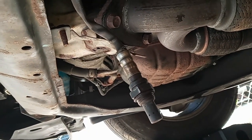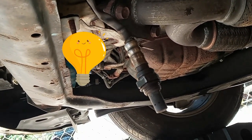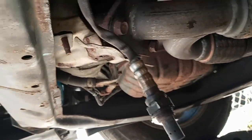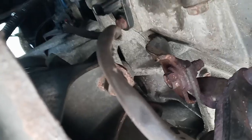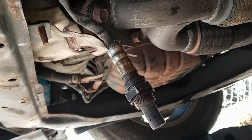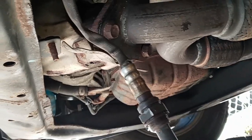So what I'm going to do is replace it with the new oxygen sensor now. As for the plug, all you have to do is press it and pull it. So that is the bad oxygen sensor, the post-cat.